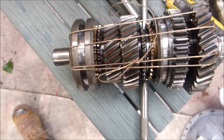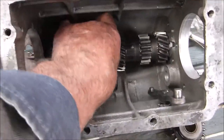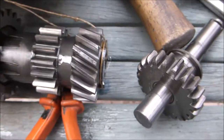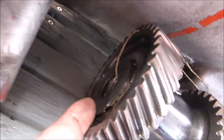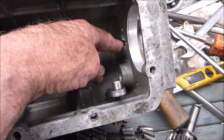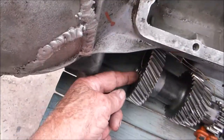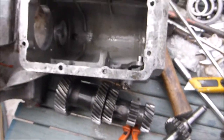I've tied these together so nothing moves until I'm ready. The next thing is to lift this right out — you've got thrust washers on there, make sure you've got those. This is where the lay gear comes through, and that will just lift out. The lay gears are out — I've tied them together. There's a thrust washer at both ends; you can see there's a slot and a little peg that goes into the slot. Get out the front small washer first, then the whole thing. Just the reverse mechanism to come off and that's the whole thing stripped out.